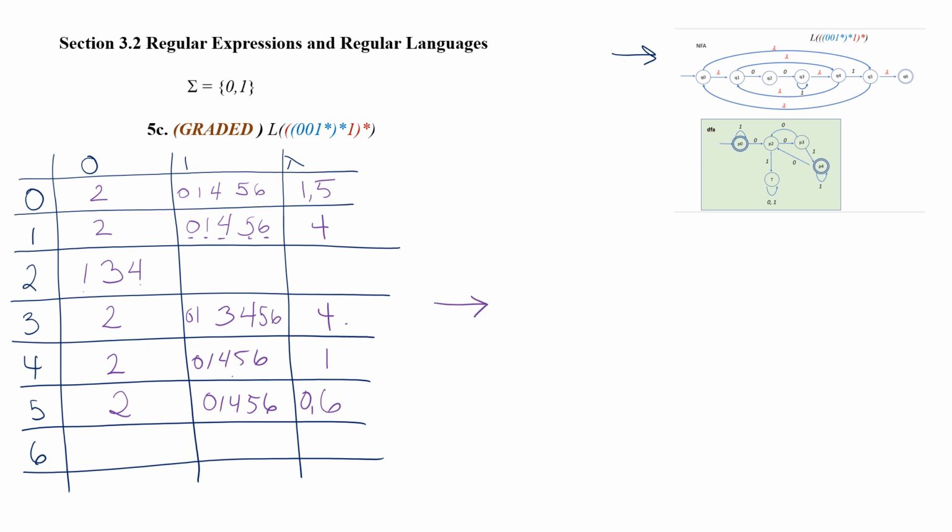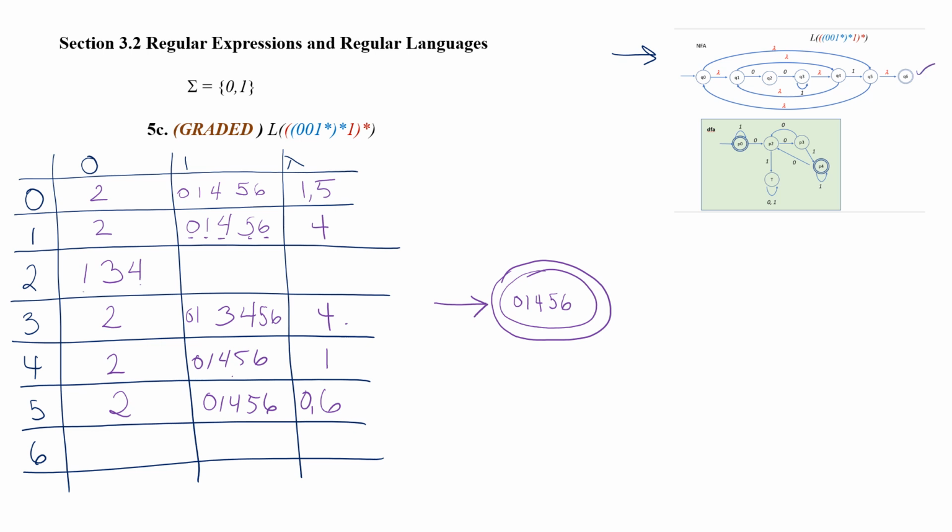So the initial state is going to be everywhere you can get from 0 by jumping. So our initial state is going to be obviously 0, but I can jump to 1, and 1 can jump to 4, and 4 jumps back to 1. I can also jump to 5, and 5 can jump to 6. So my initial state is going to be this 0, 1, 4, 5, 6 state, and it is going to be accepting because 6 is accepting.